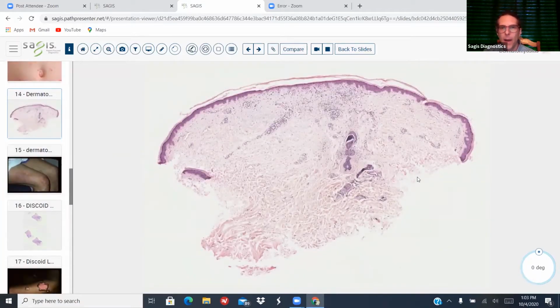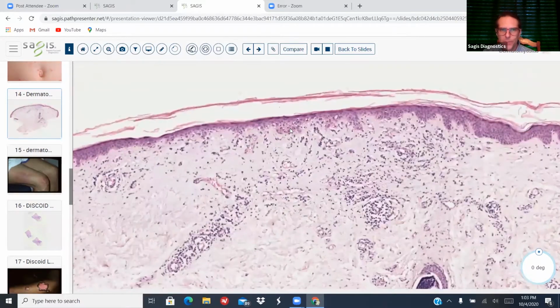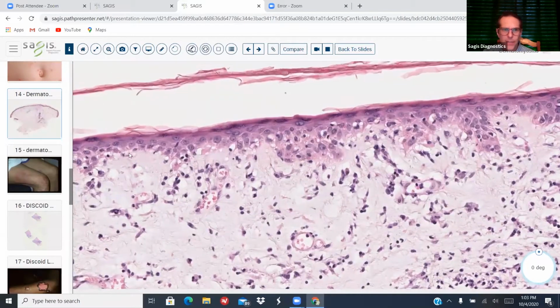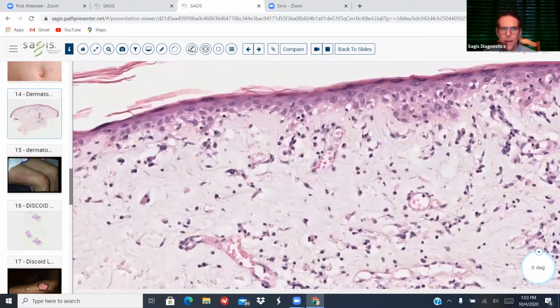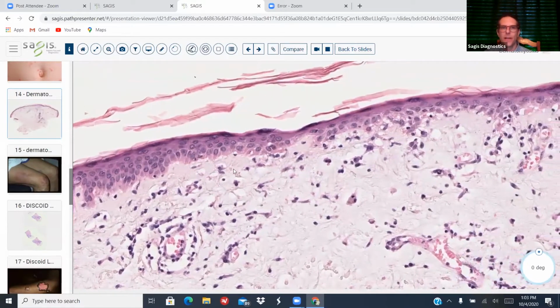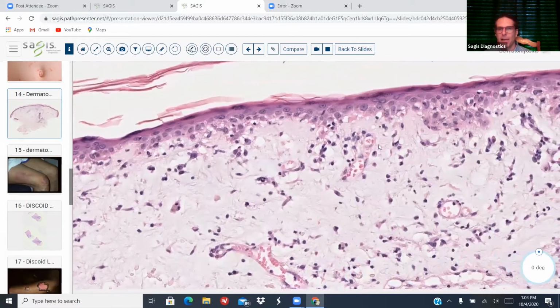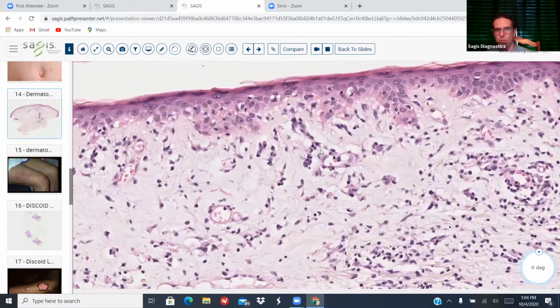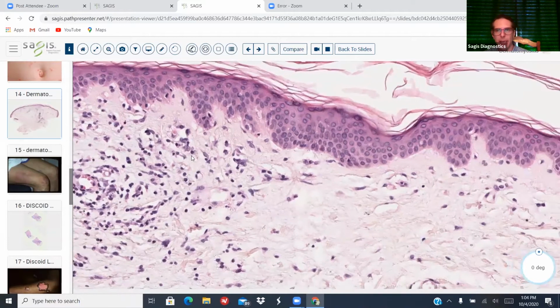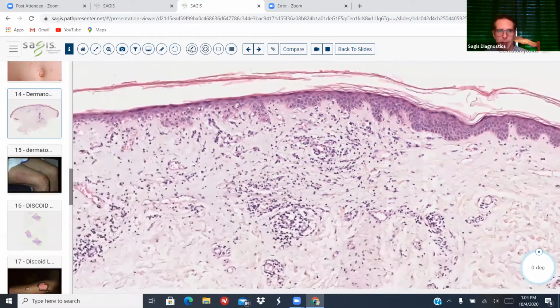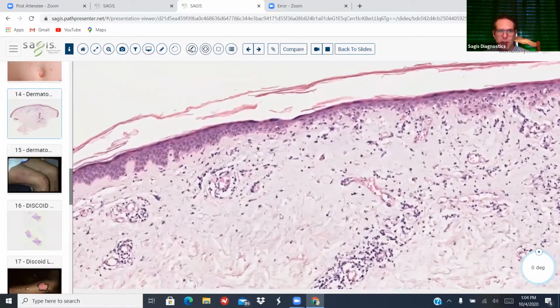All right, so at low power, we see a more superficial perivascular infiltrate, maybe a little bit of follicular involvement. And again, sometimes you'll get a little bit of crossover of both superficial and deep. So let's look at the epidermis. All right, and we have necrotic keratinocytes. This one's more vacuolar alteration because we don't have a band-like infiltrate. The interesting thing about this case is that it has a more atrophic epidermis. And when there's atrophy of the epidermis, as opposed to a psoriasiform lichenoid pattern, there's more of an atrophic pattern. We think of things like connective tissue disease, and lichen planus can be atrophic, although usually lichen planus has a more dense band-like infiltrate. This is on more sun-damaged skin.